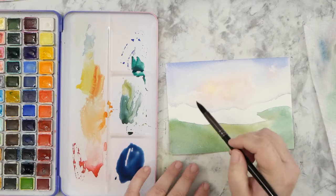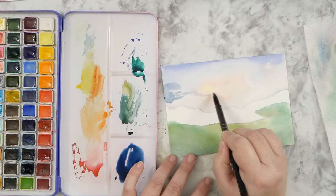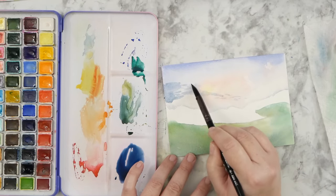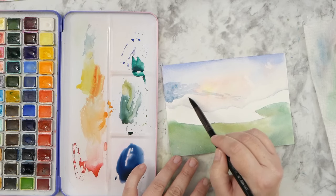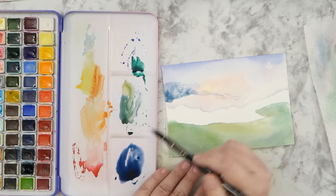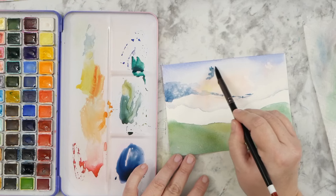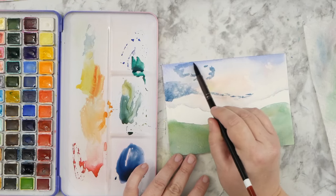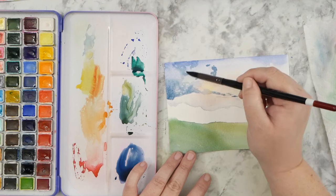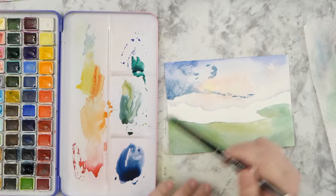Then I'm going to go with much cooler colors for the second set of hills that are further away. But for now I'm going back into the sky area since it's had a chance to dry, and I'm working on getting those clouds. There are some clouds coming in front of where the sunset is, and they're very dark — almost like a silhouette against the rest of the sunset sky. So I'm trying to capture that, being a little more free with some of the other cloud locations, just getting the idea of them versus being perfect in every detail.